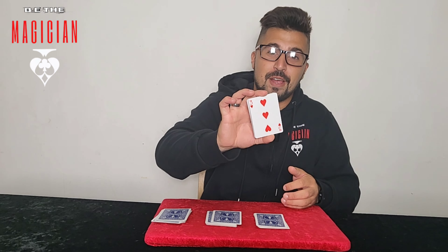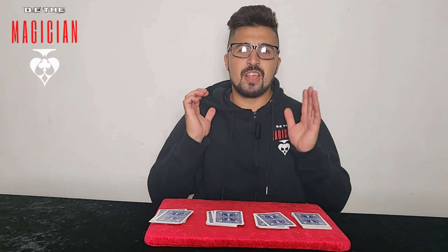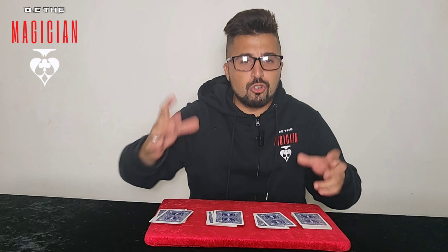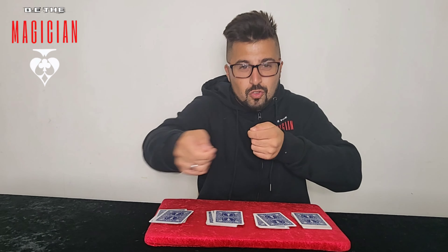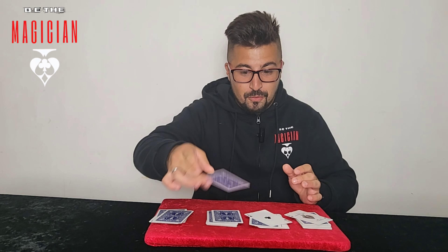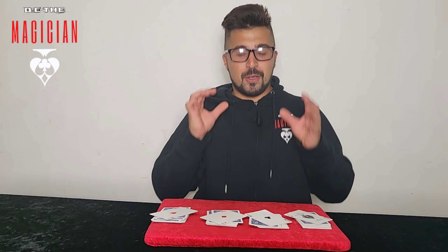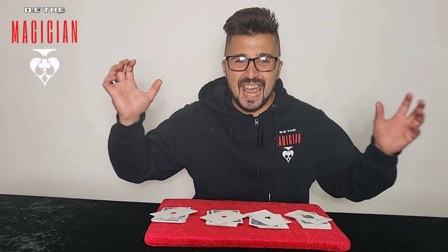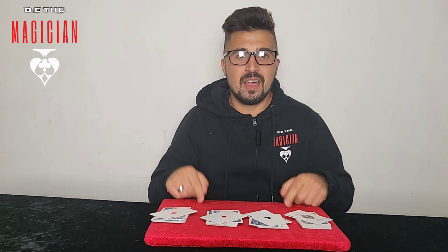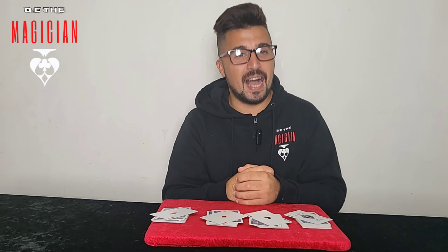Same for the last one — another three. One, two, three, and one card goes on each packet. Think about it: the spectators cut into four packets, they shuffle the cards as much as they possibly want, then they switch the packets. It's out of my control. But this is very crazy, because when they snap, they manage to find the one, two, three, four aces. That is so strong, because you are not doing anything — the four spectators are getting everybody involved, and they have done that. You will get great reactions doing this.